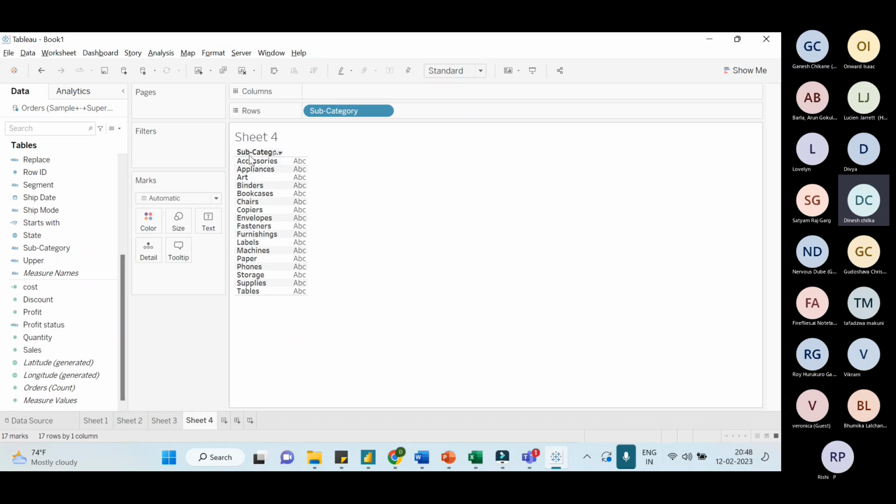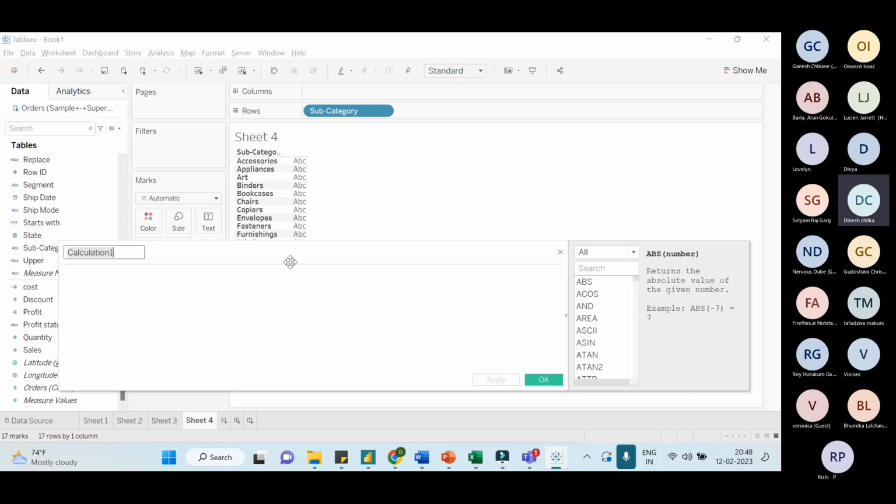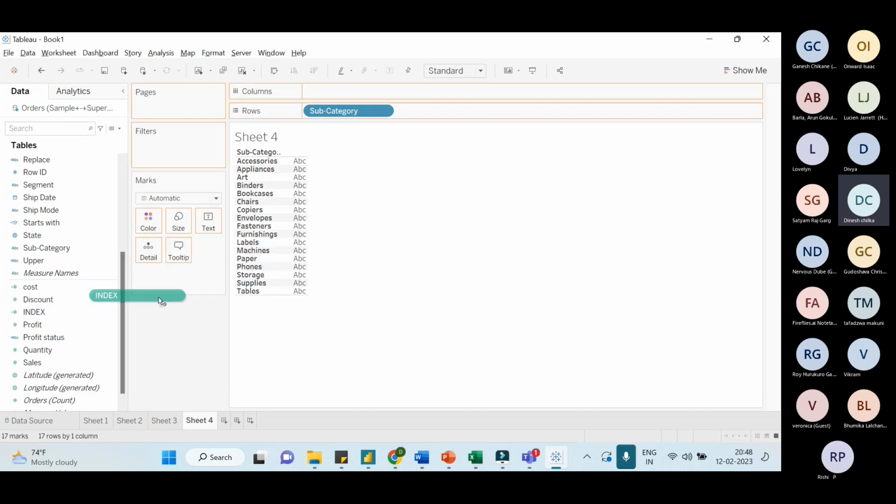So I don't want to do it one by one. Automatically, it will be shown. Go for creating a calculation field and mention index. So done perfectly. Click on apply, click on OK.